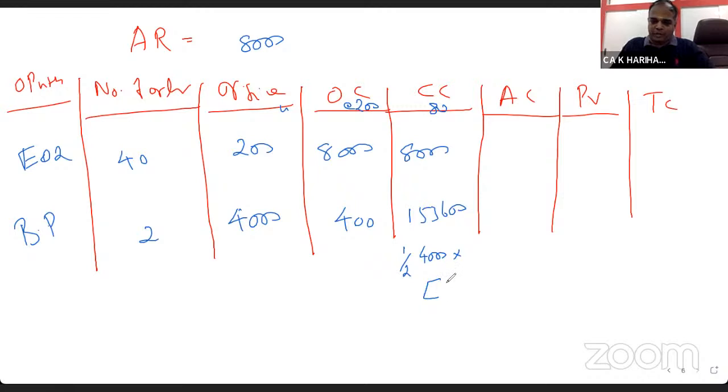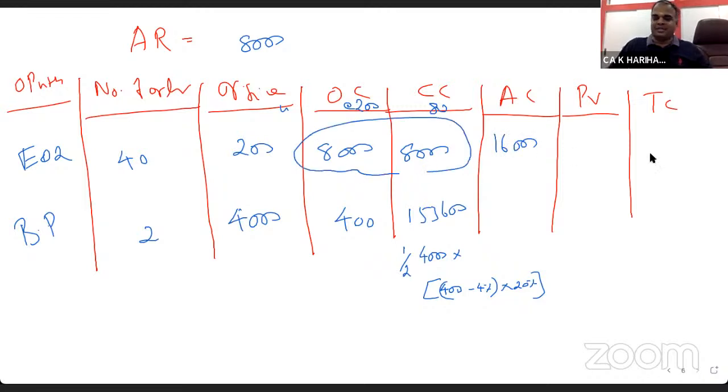So here, half of the 4,000 into carrying cost is equal to how much? 400 into 20%. 400 is the original price, out of which they are giving a 4% discount. But on that balance, we have to apply 20%. That's the logic behind the computation. 400 minus 4%, into 20%, so that you can get 1,53,600. Okay. So associated cost is equal to ordering plus carrying. Always remember in EOQ, ordering cost should be equal to carrying cost. So 16,000. Here 1,54,000.